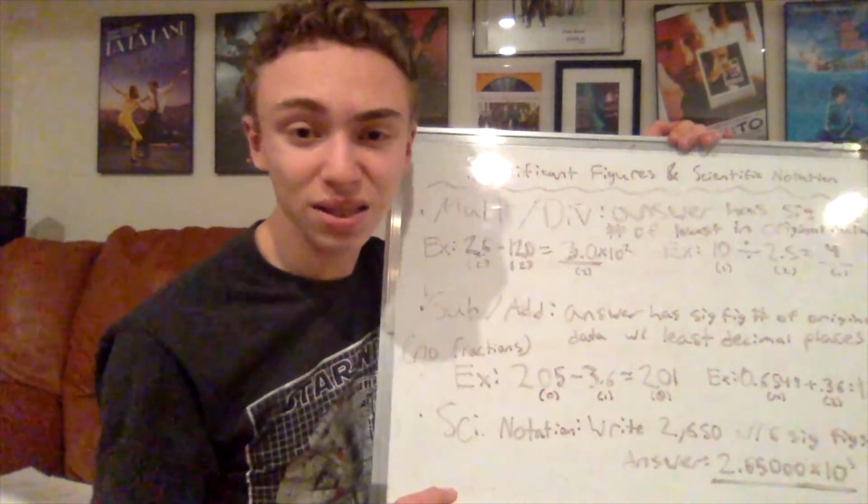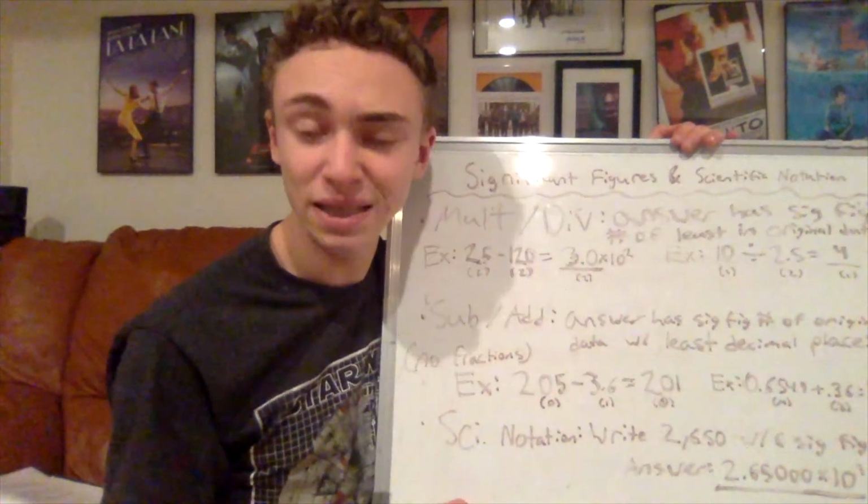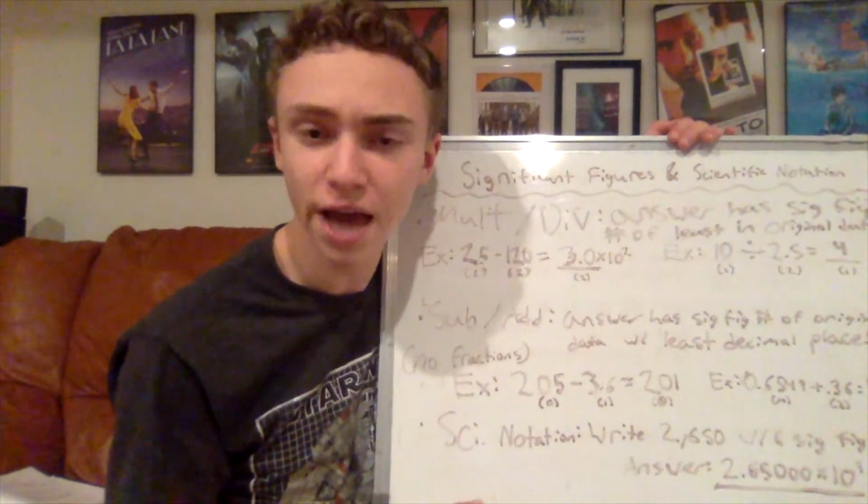So scientific notation is really your best friend, and significant figures are your worst enemy. So that's what you need to know about significant figures and scientific notation from Mr. Engler's and probably all chemistry classes, honestly. This is a very crucial aspect of chemistry that'll take you through the rest of the year, so it's really just suitable for Intro to Chem.